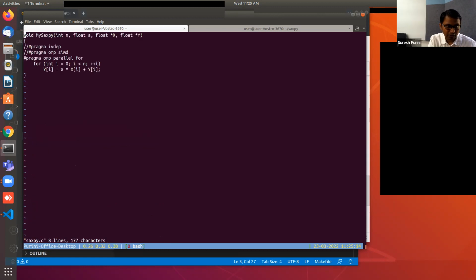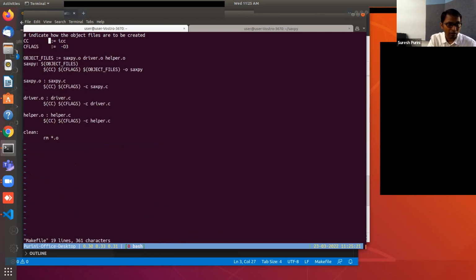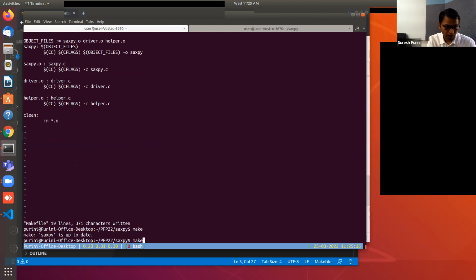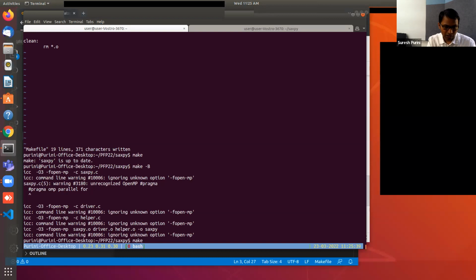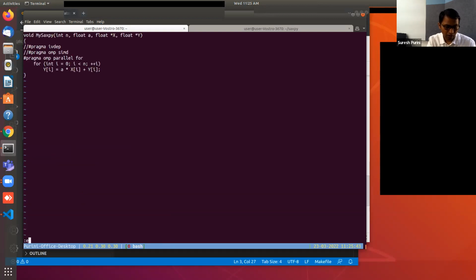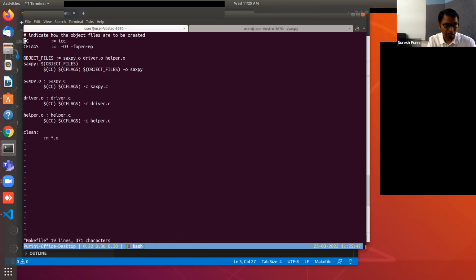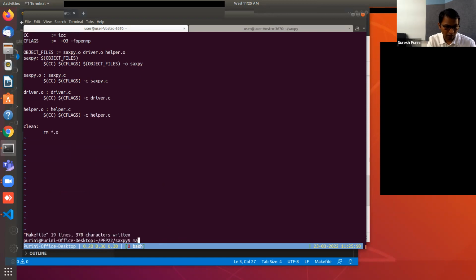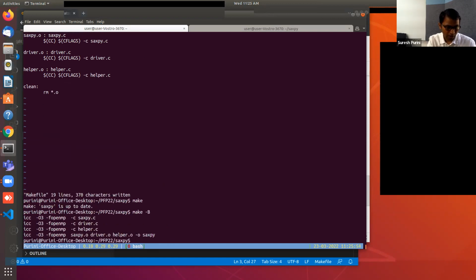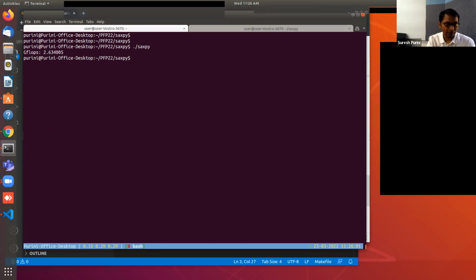Okay, let's do one thing. Edit makefile. Do we need to compile it using any special OpenMP flag? Can someone check what's the flag to use? -f OpenMP. I think we may have to, at least GCC uses it. Yeah, I think so. OpenMP. Now it is able to compile. So we have to use that -f OpenMP. Let's see what happens. We got an anti-climax.